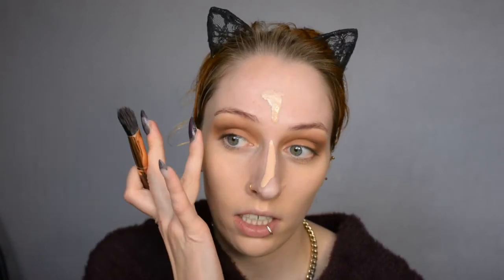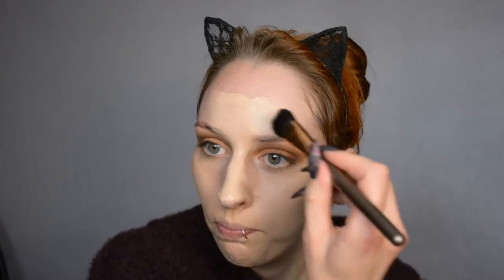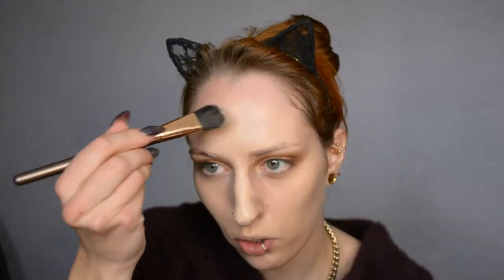Now I'll do my face real quick. I'm using a BB cream because I feel like doing a more natural skin texture finish today. I'm keeping it away from my eyes — partly because I don't want to blend this over my eyeshadow, and also I feel like I should probably moisturize my face again so the BB cream can do that. If you want full coverage, obviously use a foundation.